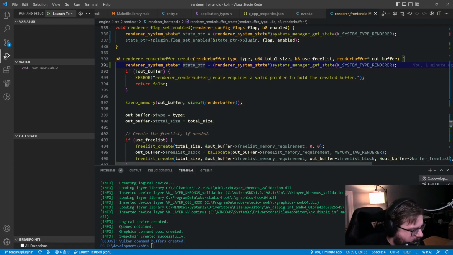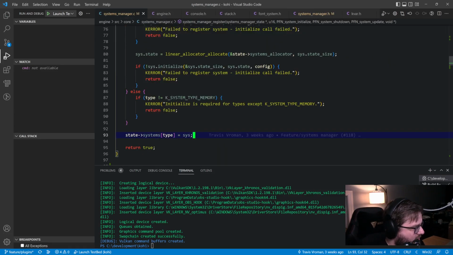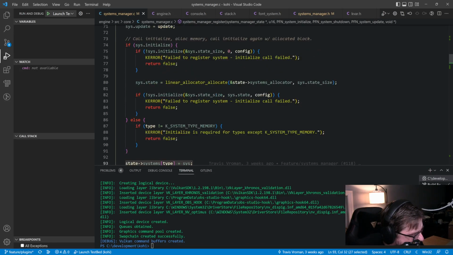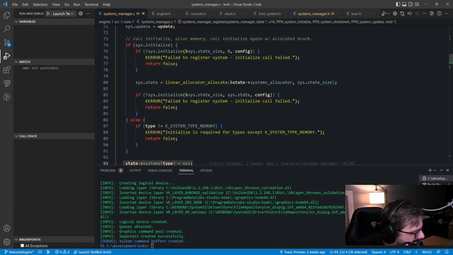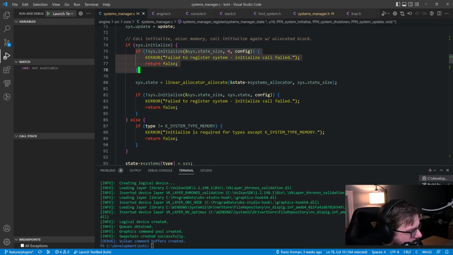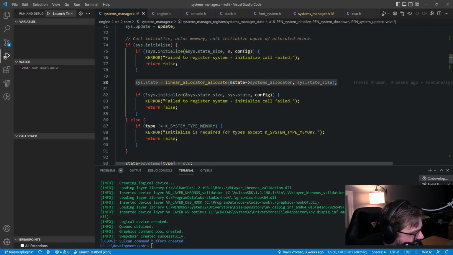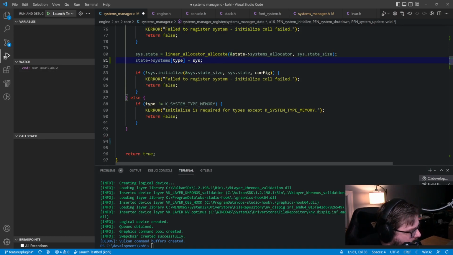So I think what actually needs to happen, our fix from before is still good, but this needs to be set earlier, because there are going to be systems that are going to have to call back and acquire the state. And so I think in our case, it's okay to do the first call to initialize to get the actual size requirement. And then we go ahead and set up the state here. So I think once we've done that, it's okay to do this.